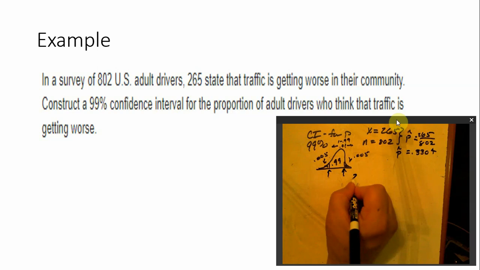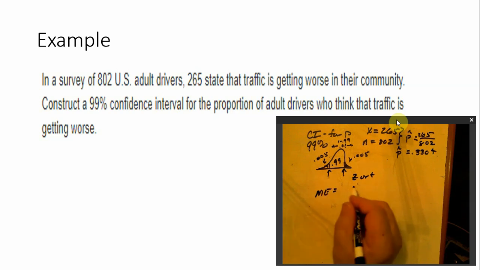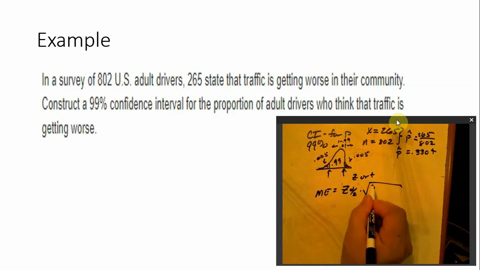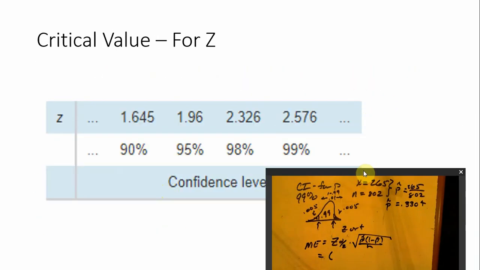Which one do we need, z or t? The margin of error formula is going to tell us. We're doing it for proportion. So it's z alpha over 2 times the square root of p hat times 1 minus p hat, all over n. So I'm going to go back again for the 99%. I'm just going to use that quick table that we got up here. And if I can slide this down, the 99% CV is 2.576. Up here, 99%, that gives it to us directly. And then I've just got to do the calculation here.